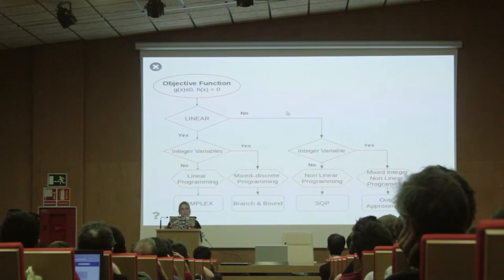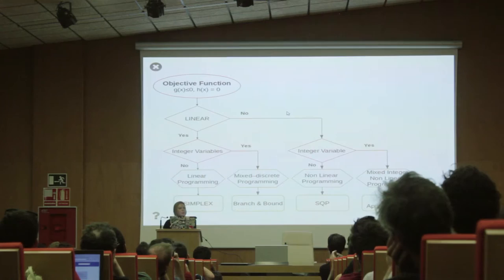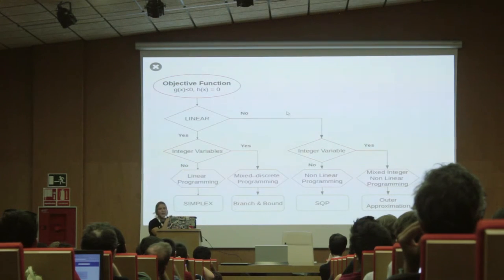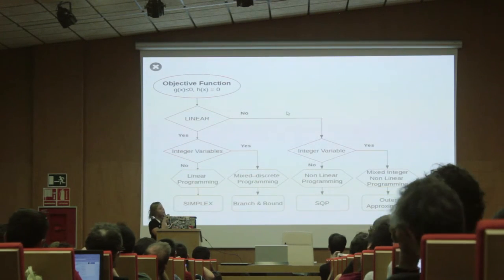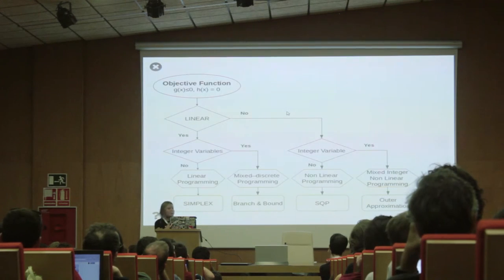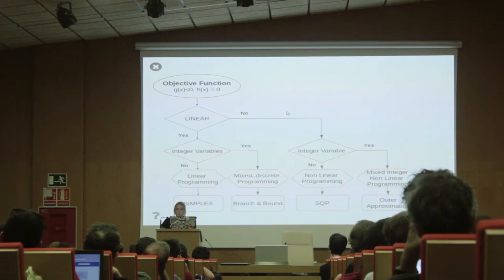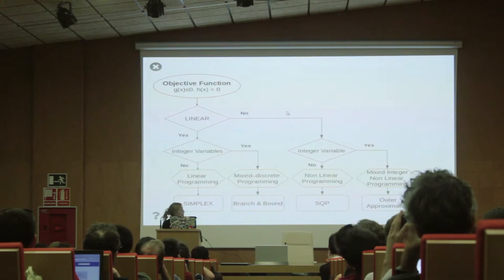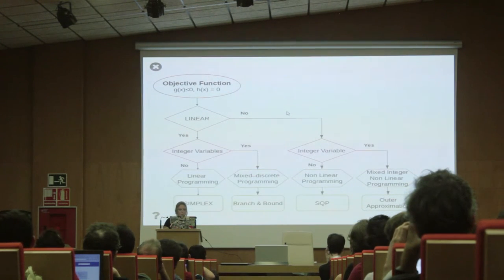This is going to look like when we put all together. We have a constraint with the blue lines. We have a point A and B, so it's done cut. That's a convex region. That's not convex region. Now, the important questions we're going to set for a problem. We have our objective function with its constraints, and then we have to ask ourselves, is it linear or is it not? If it's linear and it's a variable to choose or not, it's a linear problem and we can solve it with the simplex. We're going to use linear programs. If it's yes, we have mixed discrete programs using branch and bound algorithm. If it's not linear, we have nonlinear programming with this solver, and mixed integer nonlinear program with outer approximation.